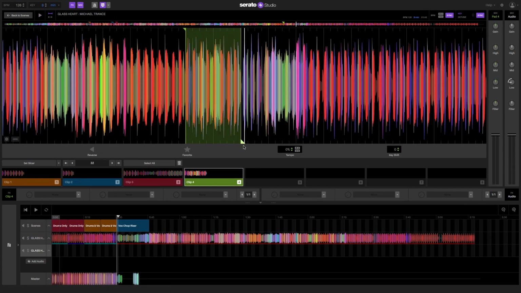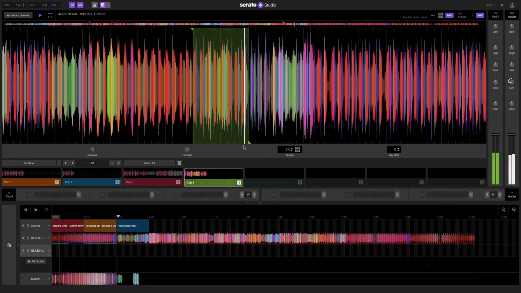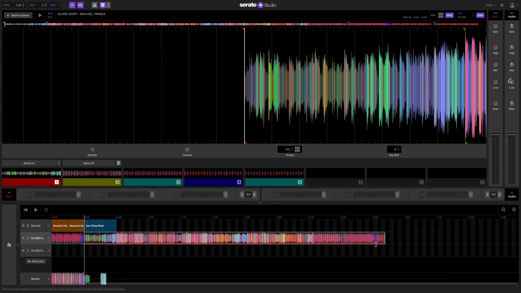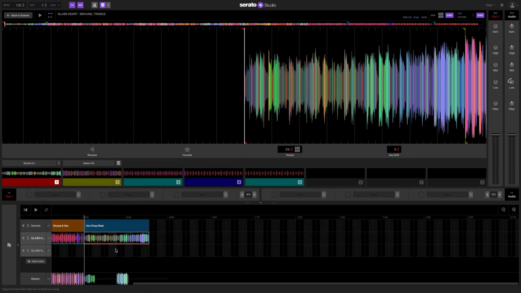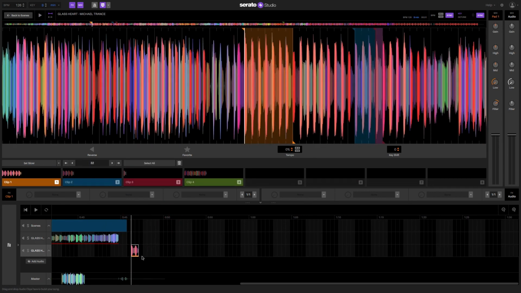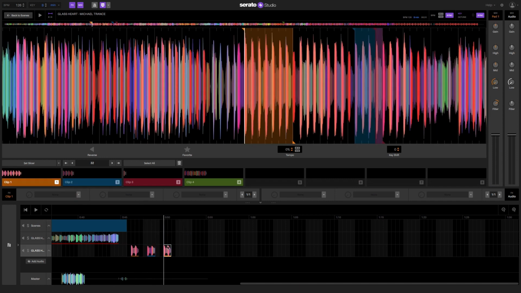Okay, so I've re-edited the structure of the original song down to the sections that we plan to keep. I also shortened the original audio track down to the break section and removed the last bar before the drop. Our new duplicate track is what's used on the drop section after the break.